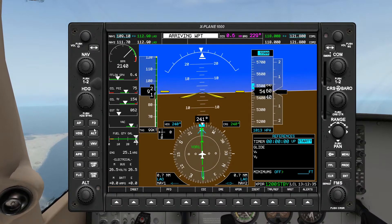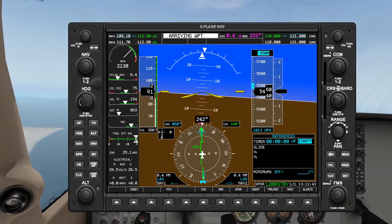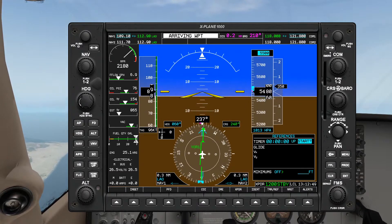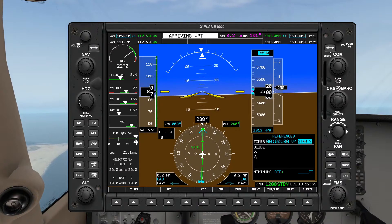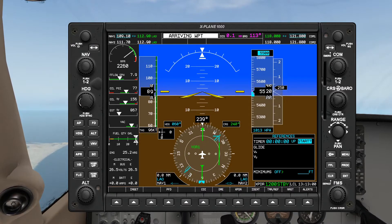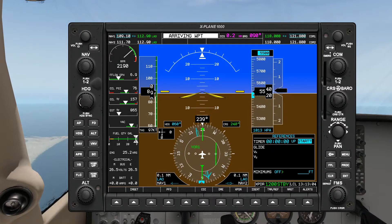Okay, one DME — should have switched that over. There we go, let's put it to 060, there we go. Let's get our altitude back up. I'm not gonna try to follow the deflection, I'm just gonna let it stay there. And there goes the flip, there goes the change of flag — I'll let the reading stabilize for a few moments.